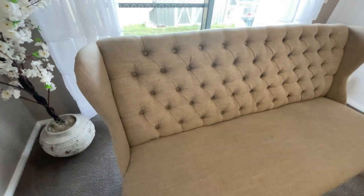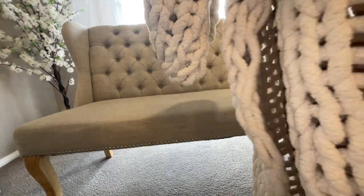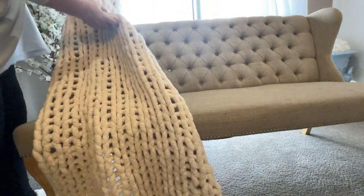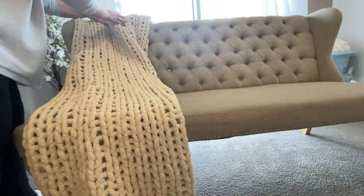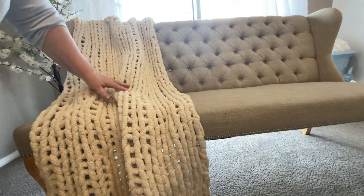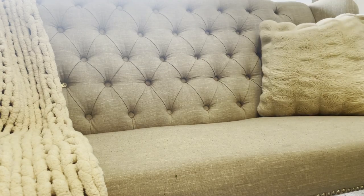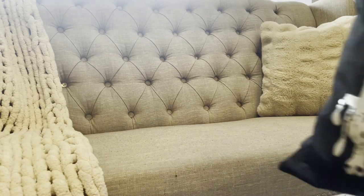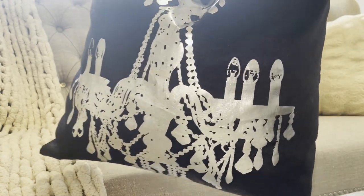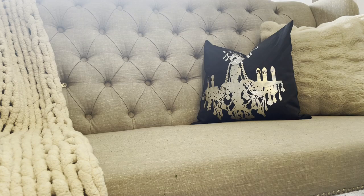Also in this room I have this beautiful French provincial bench that I found on Facebook Marketplace. It was a three hour drive away from my home, but it was so affordable I made my hubby take me there. We literally nearly didn't get it in the car — it was sitting on top of my head most of the way home! But I got it home and could not be happier. It has that very vintage glam feel and was at a very affordable price.